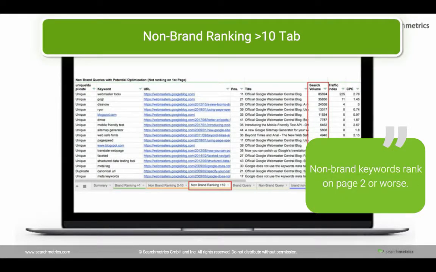Then even better, in the non-brand ranking above 10 tab, this is also already sorted by search volume, so you can see which keywords you're already ranking for but haven't optimized well. So maybe from here you can pick up some ideas, topics you haven't even thought about before, but your website is already ranking for. So you can start optimizing from there.